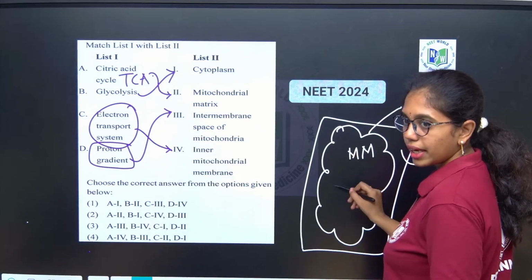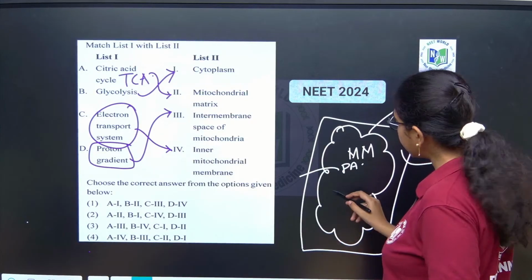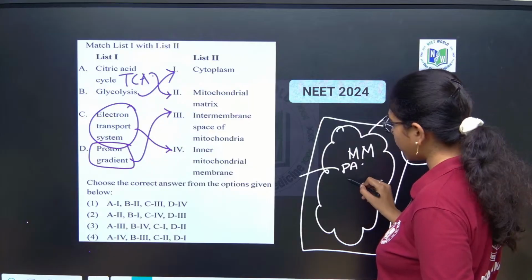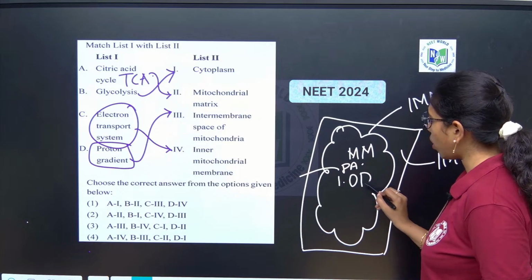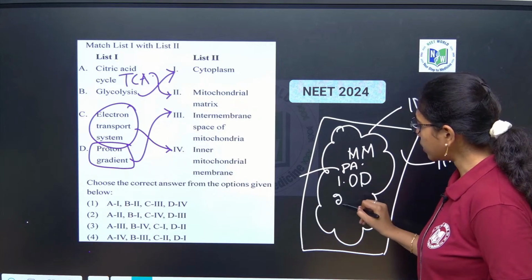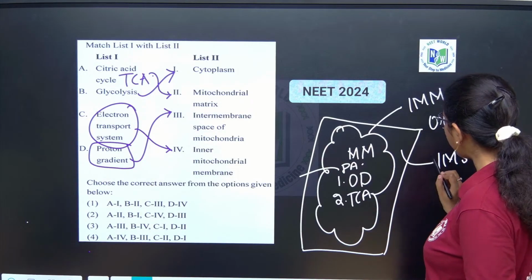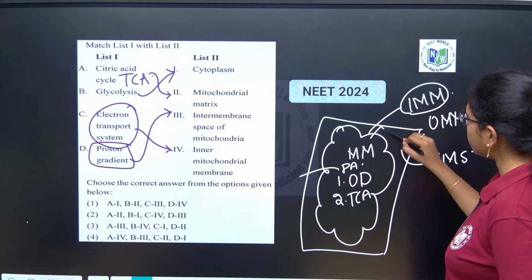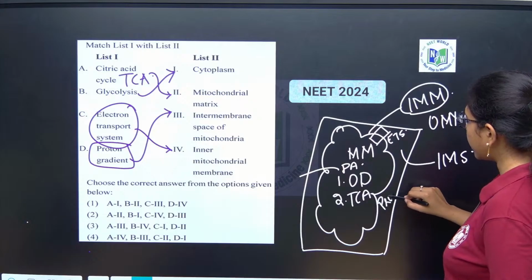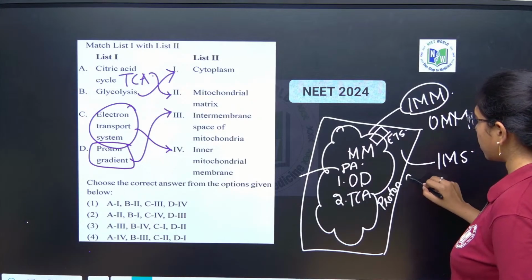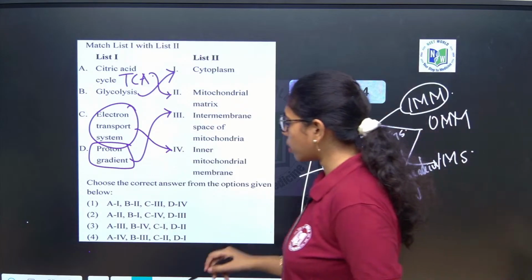And this is the mitochondrial matrix. Here, once the pyruvic acid enters, what happens? It gets converted to 2 acetyl-CoA, by what? First is oxidative decarboxylation or link reaction. Second is the TCA cycle. After that, in the inner mitochondrial membrane, what is present? Electron transport system. The proton gradient is generated in the intermembrane space. Clear? Now answer the question properly.